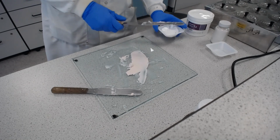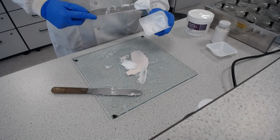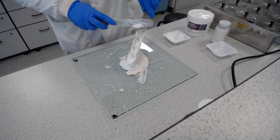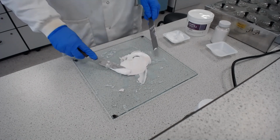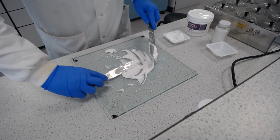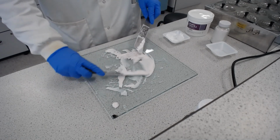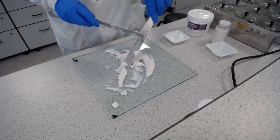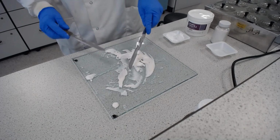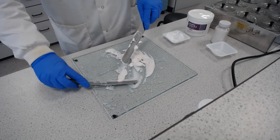And then we need to add in the rest of the base to whatever concentration is required. Now I'm not working off a master formula for this, I'm just showing you the technique. So I'm not going to bother putting any more of the aqueous cream base that I'm using. And as it stops being a paste, it starts flying around a lot more, so we need to be more careful about not going off the edge of the tile so we don't lose our product.